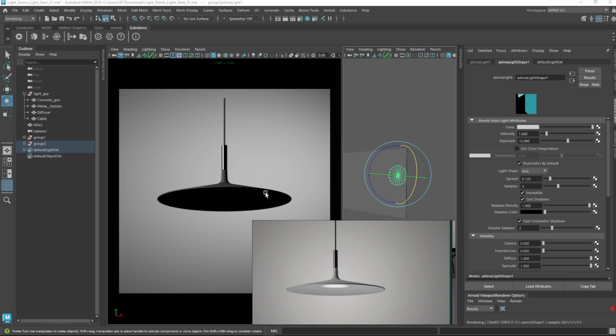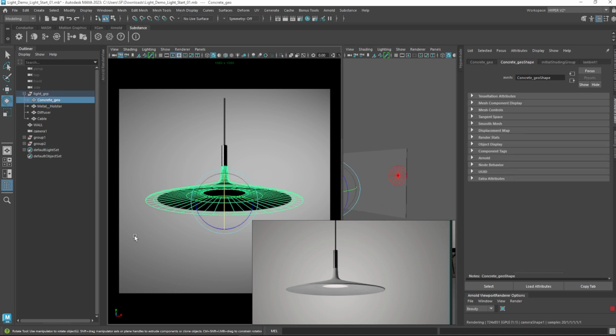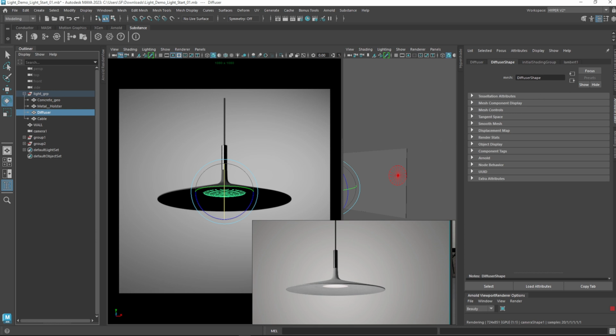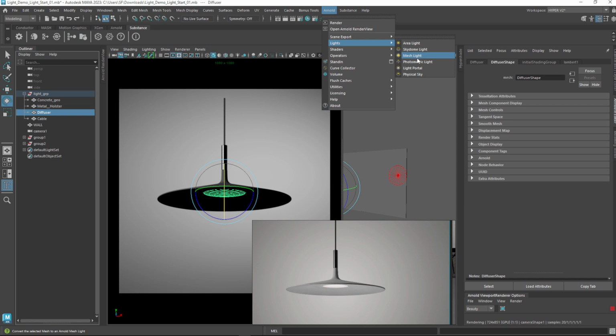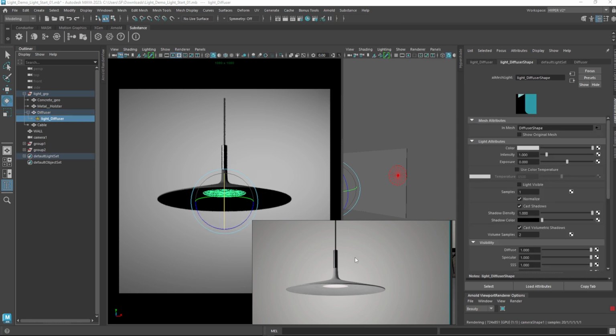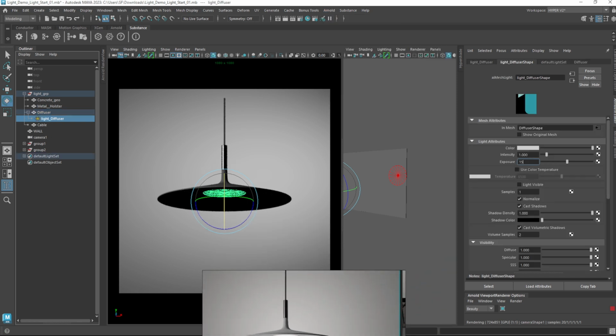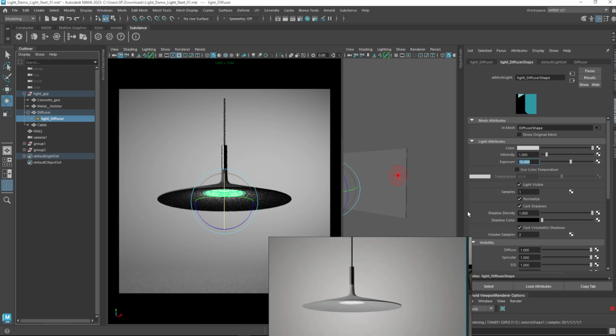Okay, so next let's do the diffuser, and for this I'm going to use a mesh light. So up to Arnold, lights, mesh light, increase the exposure, and check on light visible, increase the samples to 3.